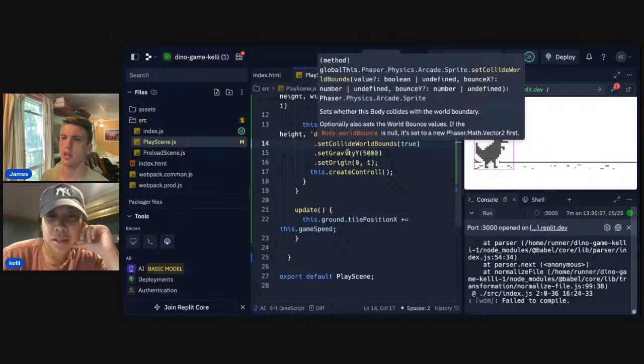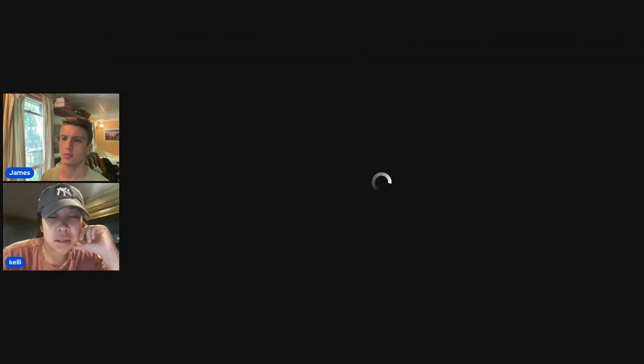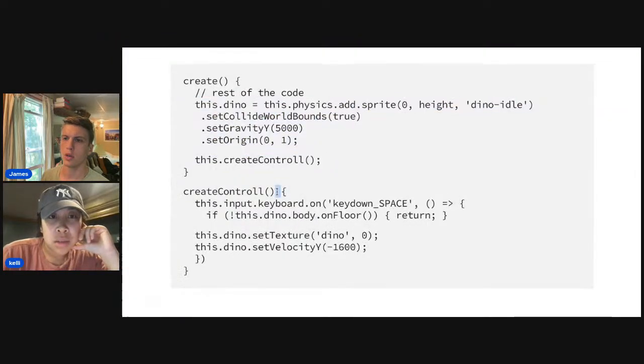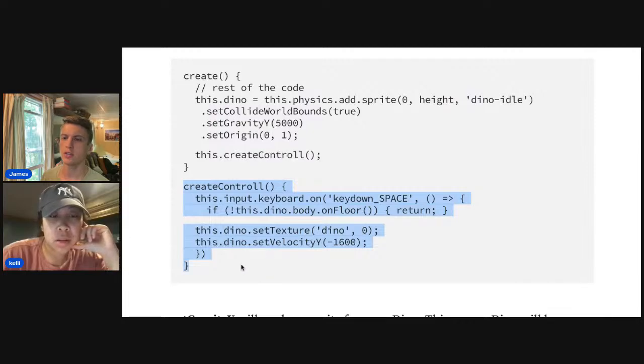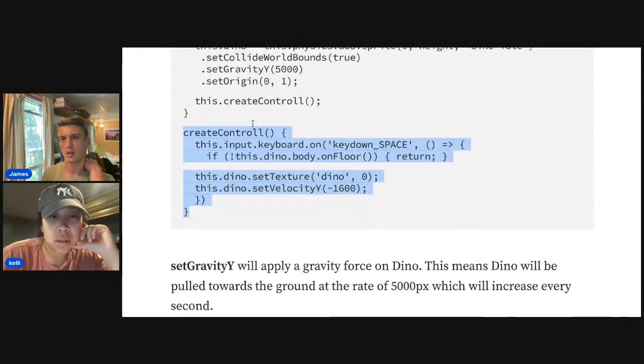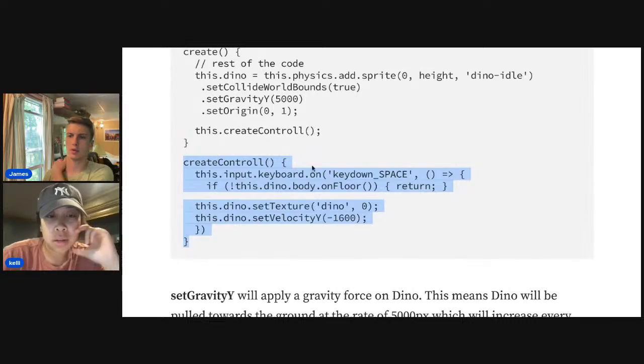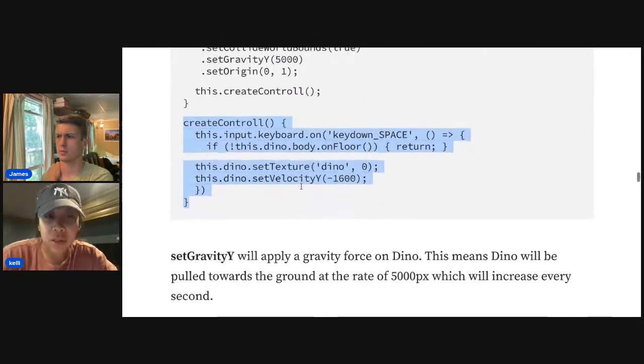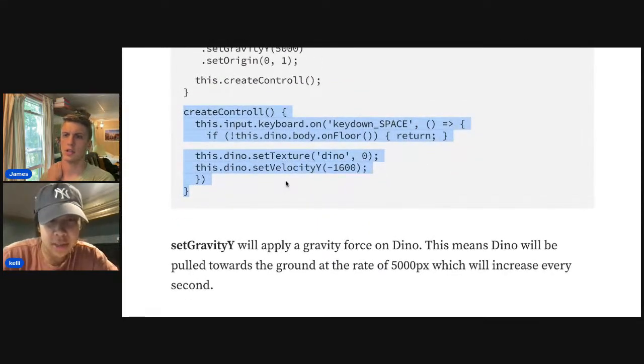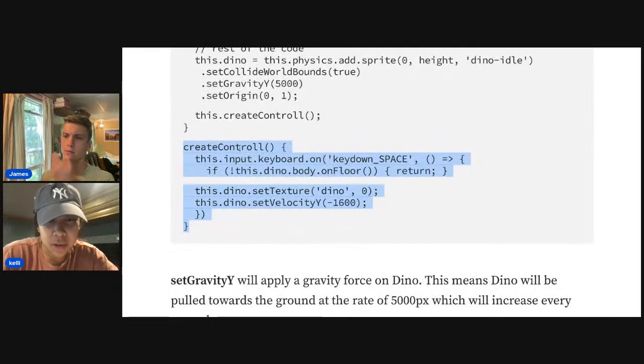Okay, let's do that. So now we need to take this new function and add it after the create function. See, it comes after it, so outside the function. This is the end of create, so put it here. Okay.